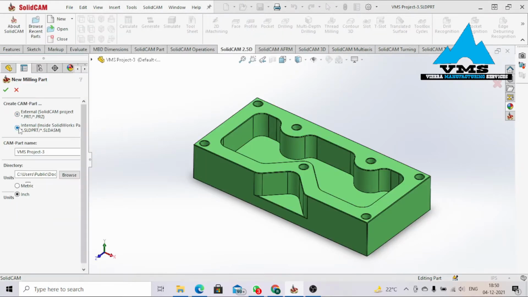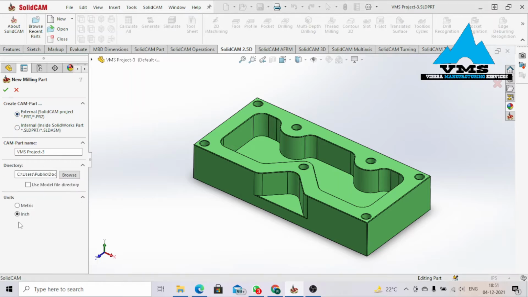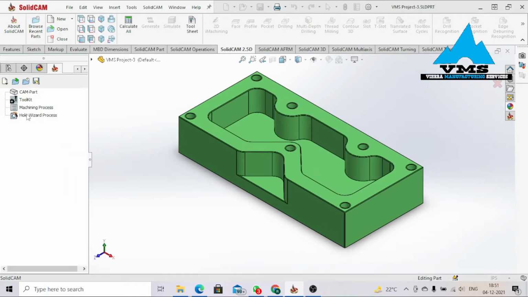Okay, internal. I'm good with the name VMS project 3 milling. Let's take external. So unit, I'm going to be using millimeter. No, it's inches, right? Yeah, inches, fine. So internal. Okay.